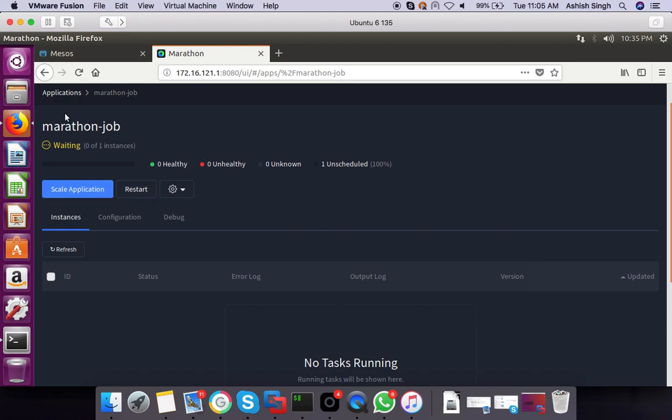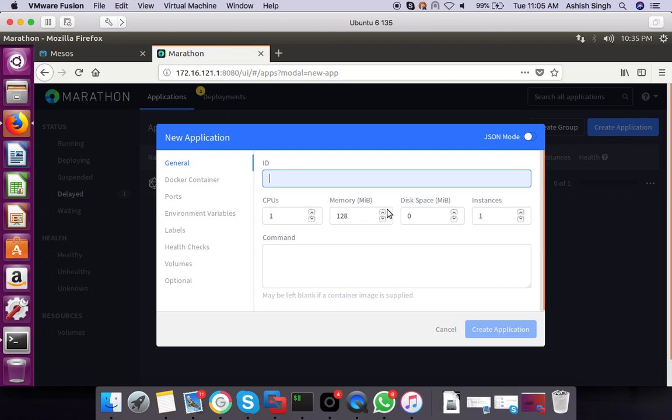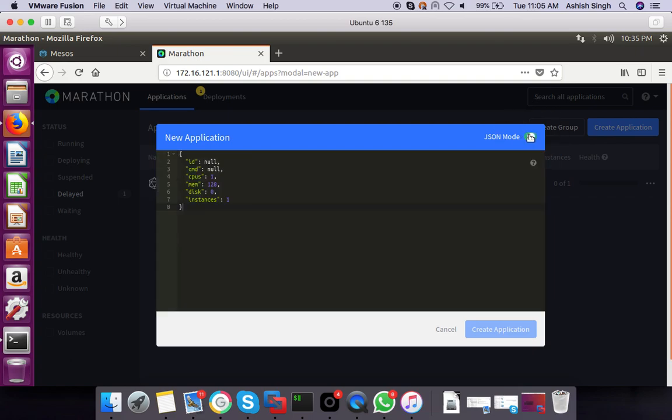So how to use JSON? Here is the JSON mode. Okay, you have to mention the ID, CMD. What is the command you want to run? CPU, memory, disk, instances, everything.